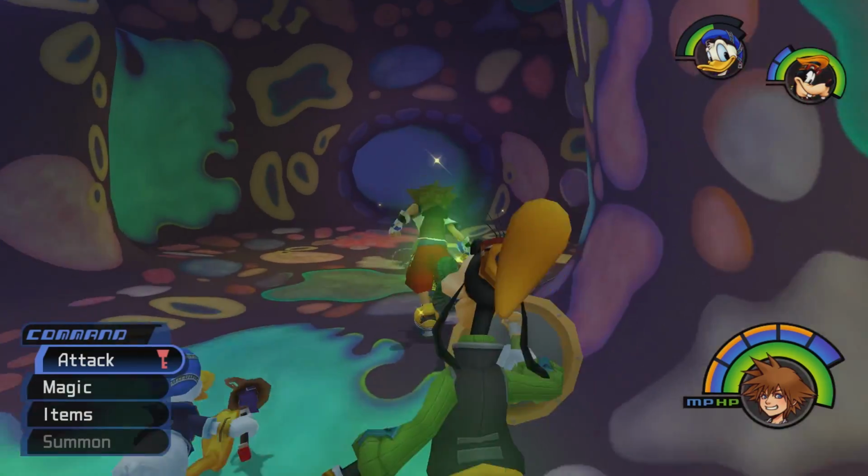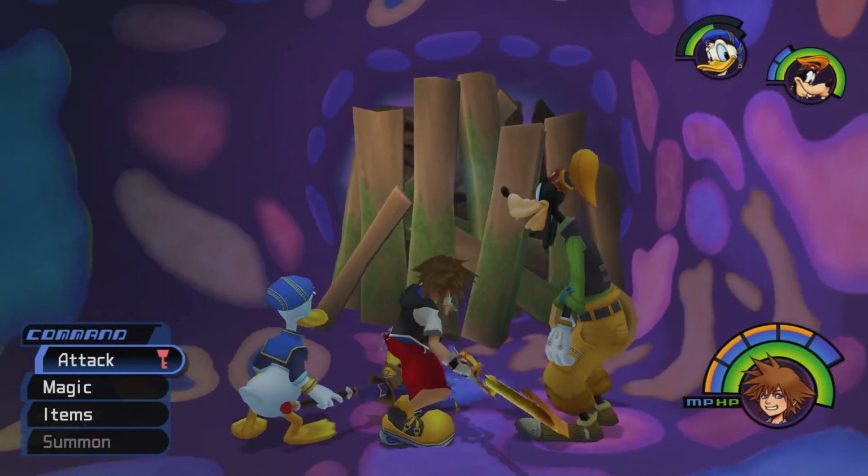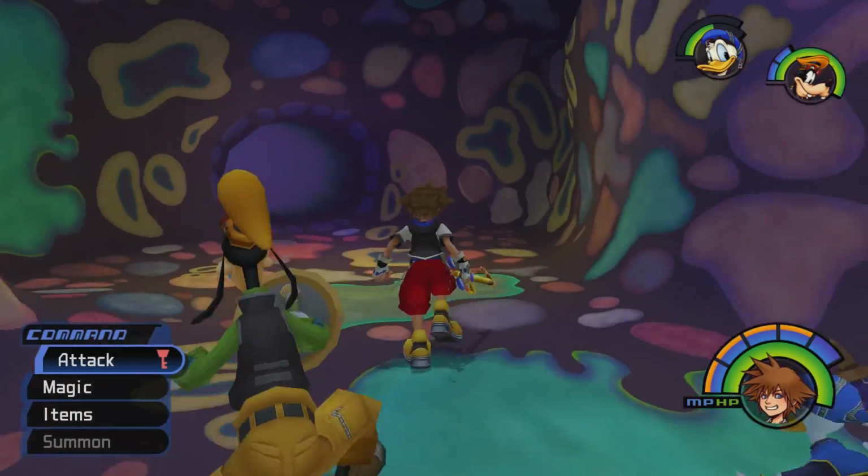This is the no-go area. Yeah, that I was in before. It said drop down and go all the way back to another chest, which contains a Mega Ether.